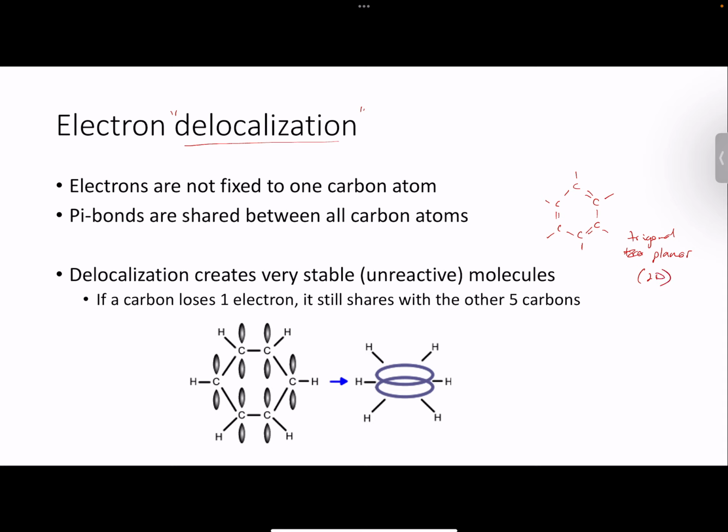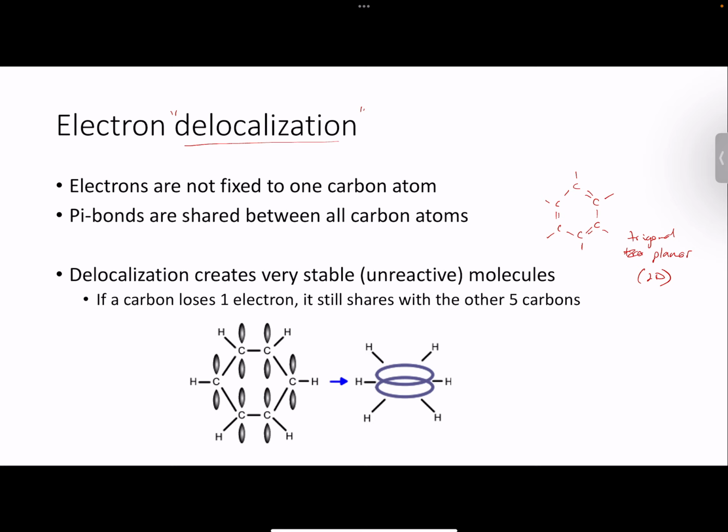So this entire molecule would be flat. It's two-dimensional, not three-dimensional. So if we lay it on its side, floating above and below, these electrons would be racing around. That's delocalization. In a normal bond, they would stick between two atoms. So if this was just a normal single bond, these electrons and these orbitals wouldn't go past these carbons here. But because they've delocalized with this alternating conjugated pattern, they're free to actually cycle. So all the electrons belong to all the atoms of carbon.